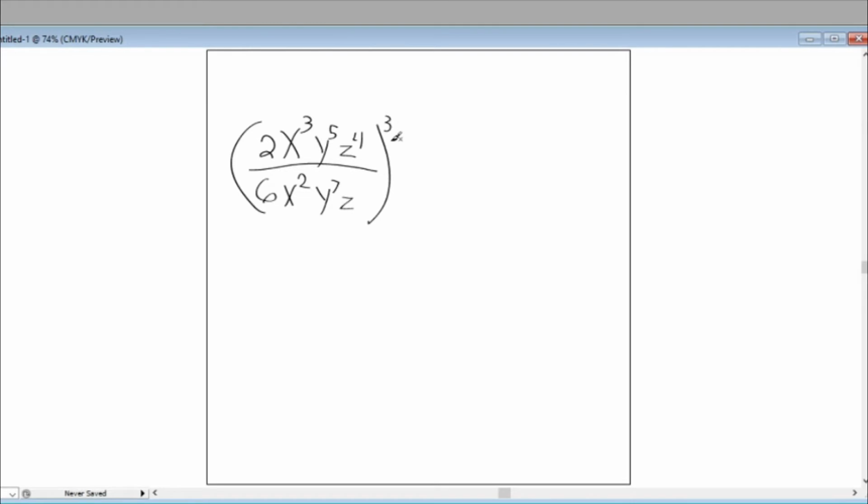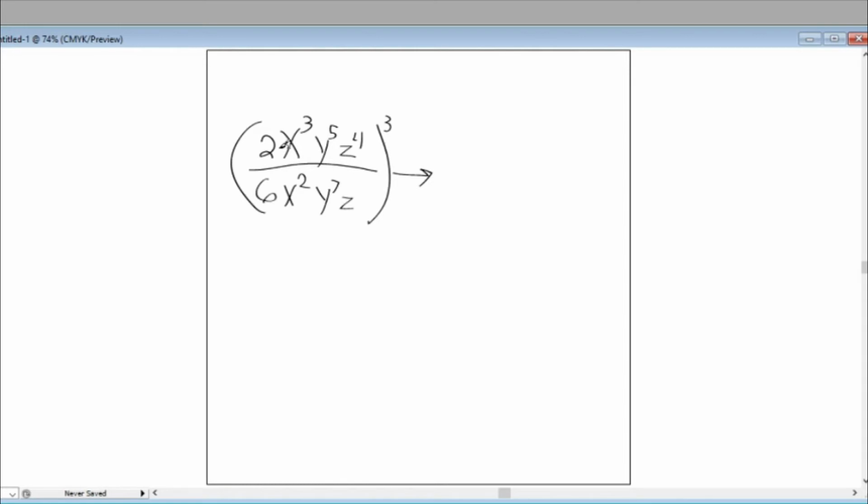All right, well, this is just an expression. We don't have equal signs, and like I've said, when we don't have equal signs, we're looking at expressions. And when we're dealing with expressions, we want to use our order of operations to condense them down, get the actual values, simplify them. So we need to follow that order of operations. Our first thing in order of operations is, of course, parentheses. We want to do what's inside of the parentheses before we do anything else. Okay, well, what are we doing inside of these parentheses? We are dividing. So we want to do this division first.